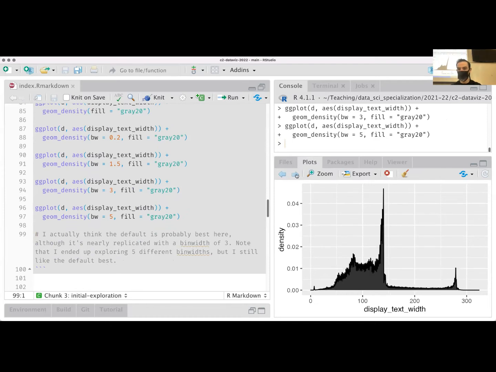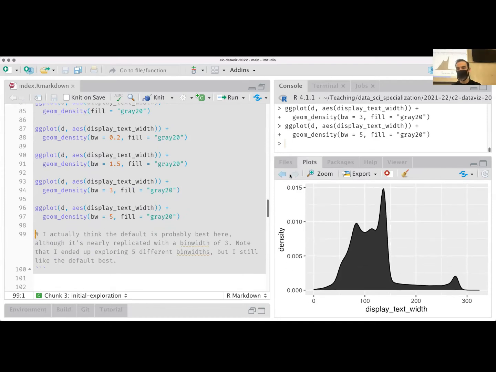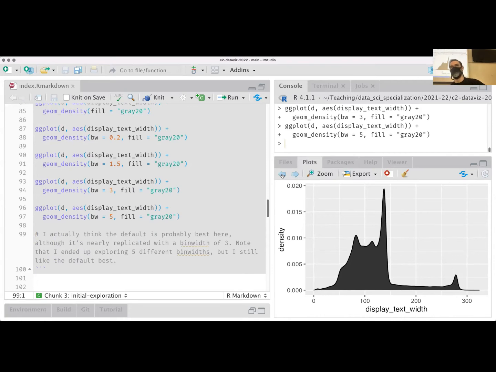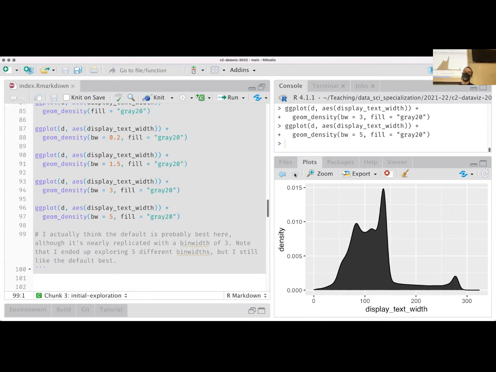They all look relatively similar. I actually think in this case, the default bandwidth looks really good though. So that's probably what I would go forward with. The other thing that's reassuring here is the overall message is not really changing across these bandwidths, right? So that's telling you, in this case, the bandwidth probably isn't the most important thing.